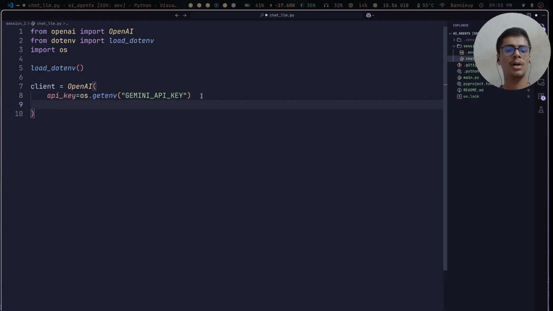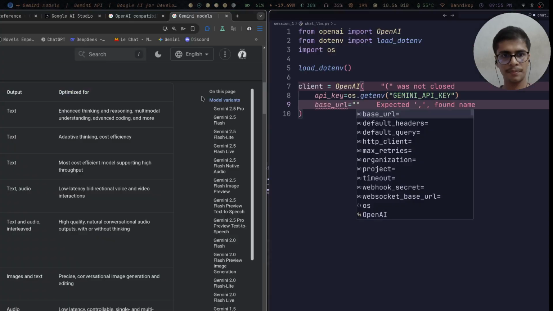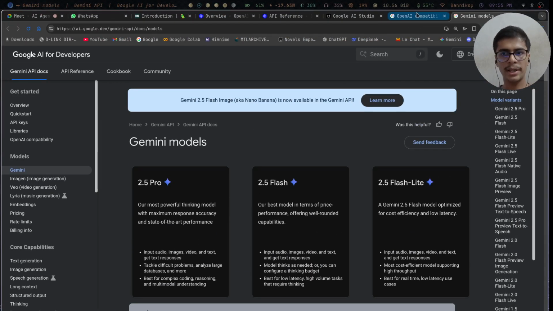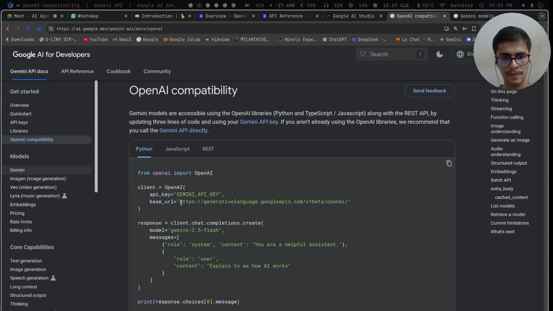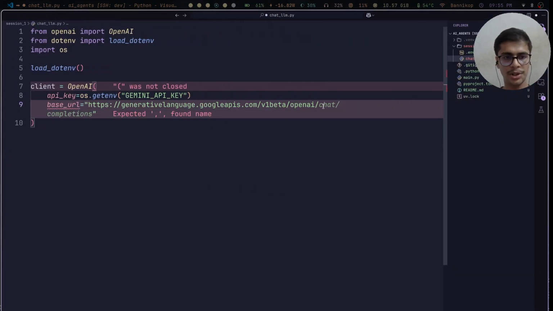Also, we'll set the base URL, which is provided in the docs. Just copy it and paste it in.